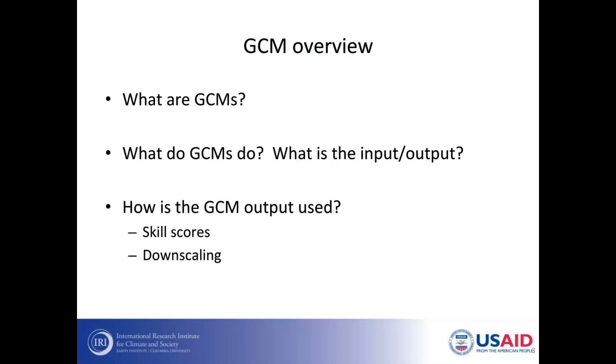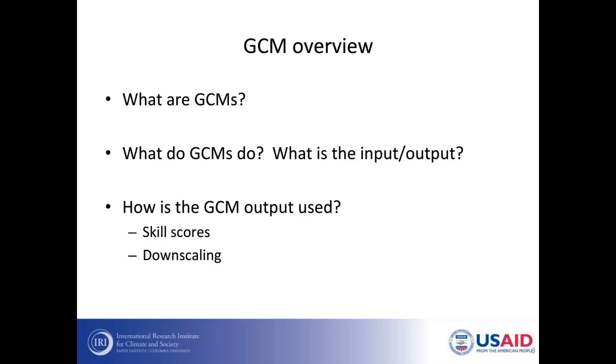So what are GCMs? In the preceding presentation, Andy noted that GCMs are numerical models that simulate the circulation between the atmosphere and oceans. GCMs simulate the evolution of the Earth's climate system over time. These models use a recent snapshot of the Earth's climate system consisting of physical information such as sea surface temperature, atmospheric pressure, winds, humidity, etc. These inputs are normally pulled from publicly available data sets.